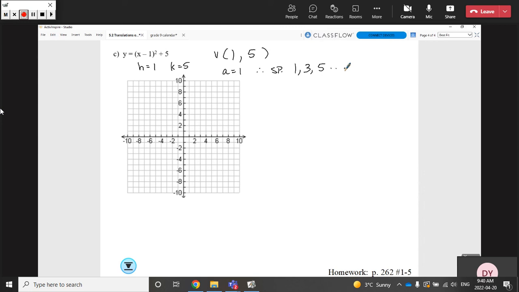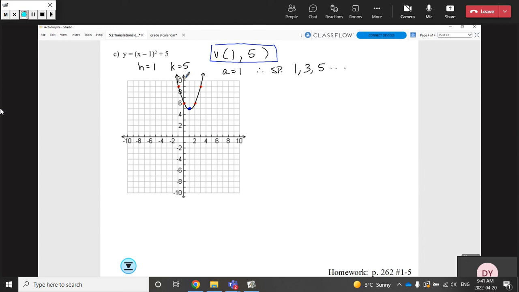Our new vertex we said was, I'm going to do this one in blue. 1, 1, 2, 3, 4, 5. There's our new vertex in blue. We got it. Now we're going to graph the rest of the coordinates using our lovely step pattern. Over 1, up 1, over 1, up 3, 1, 2, 3. And then I guess we can't really do any more there, which is fine. So we'll go to the other side. Over 1, up 1, over 1, up 3. And what we can do is connect all of the lines here.